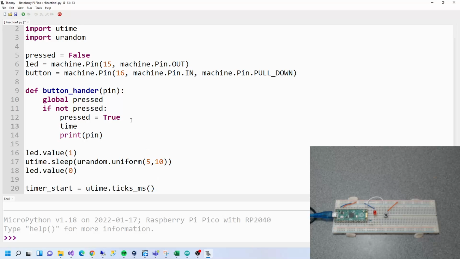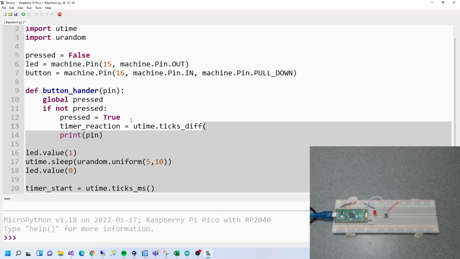So timer reaction equals utime.ticks_diff. So this is a function within that library, and we want to say utime.ticks_ms, which is the one that's down there.